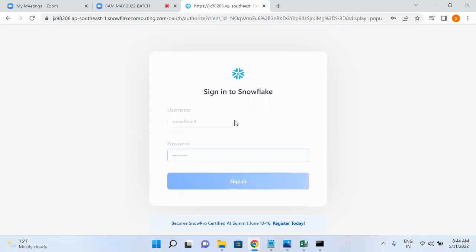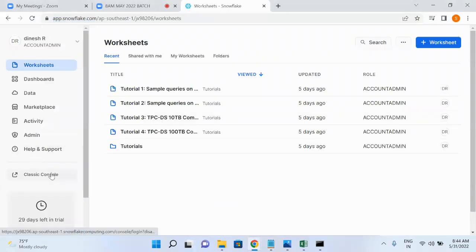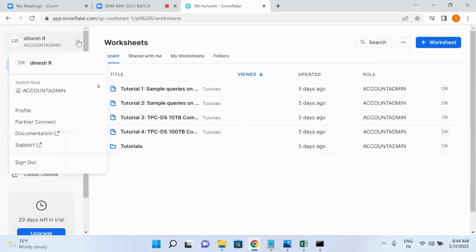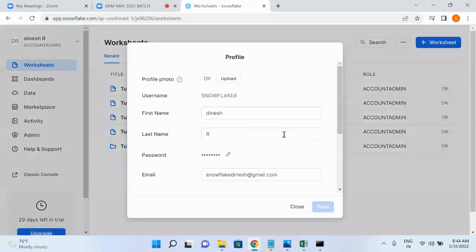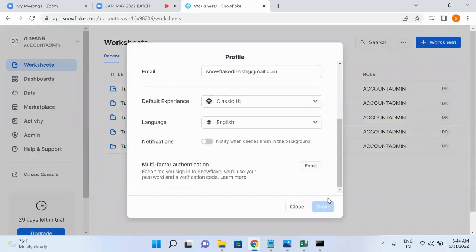Password. Every time, if we don't want to go through this, what you do is go to the profile and then classic UI. It's already available. Let me click on console.